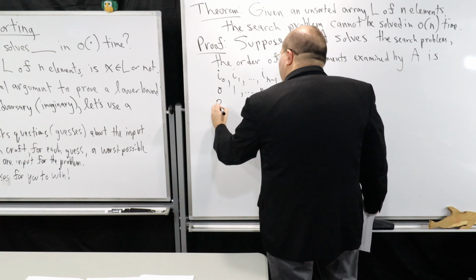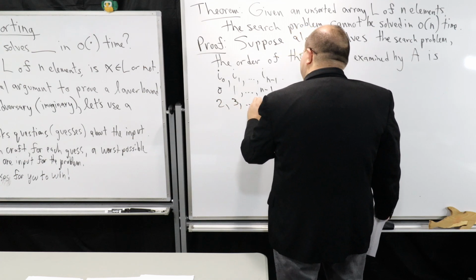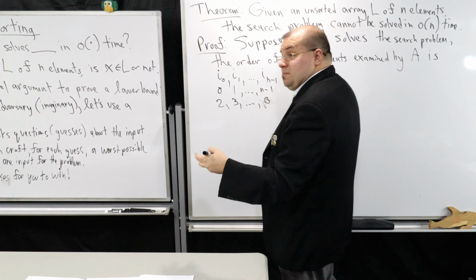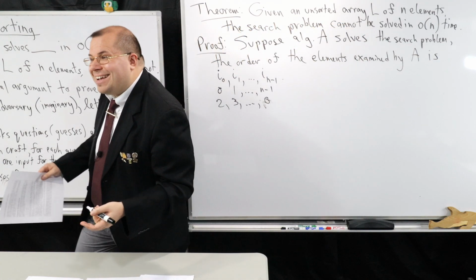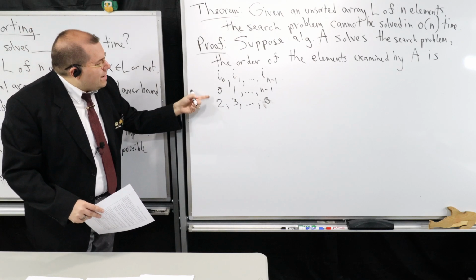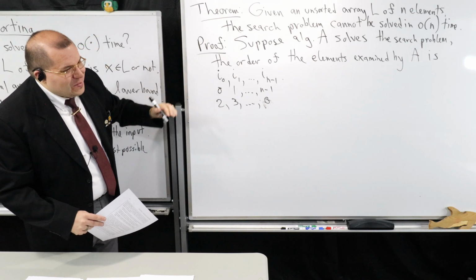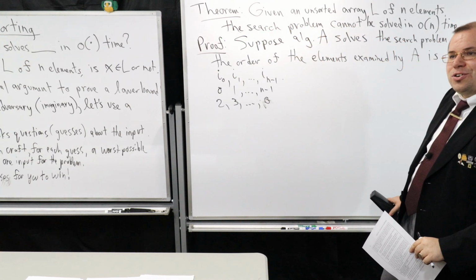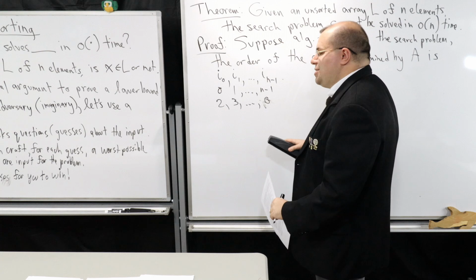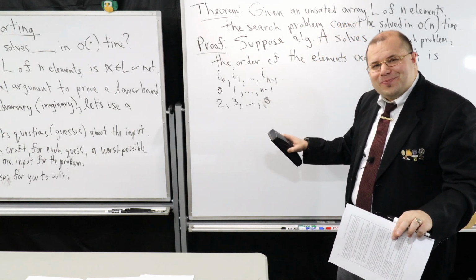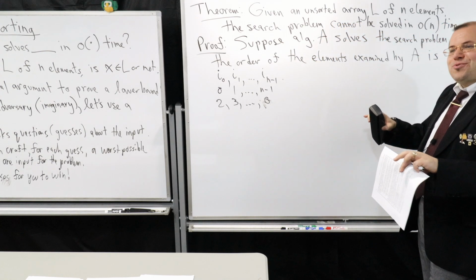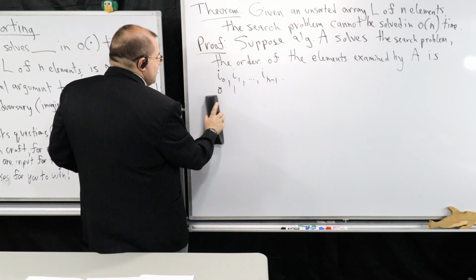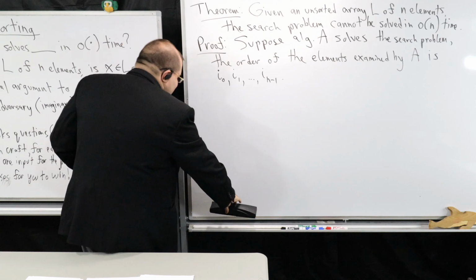It also could be, I don't know, like 2, 3. It could be position 0 right here at the end. It could be purely that I try each one, right? It doesn't matter what order it is. So at some point, the algorithm performs examinations. That's all I'm assuming. And this is the order for which it's being done. Is everybody clear on that? So I'm trying to make as few assumptions about what the algorithm does. All I know is it examines elements.